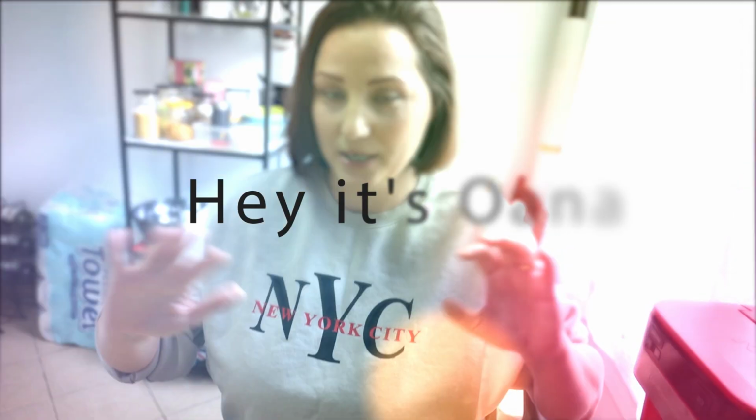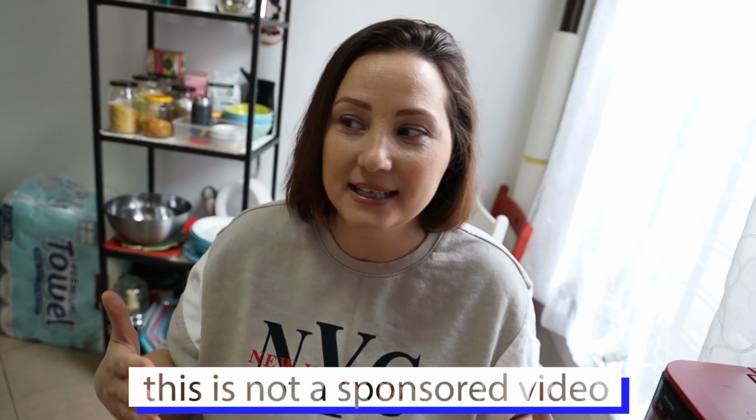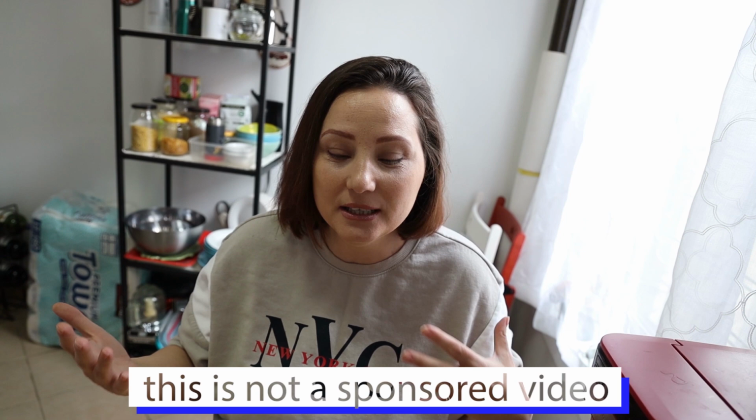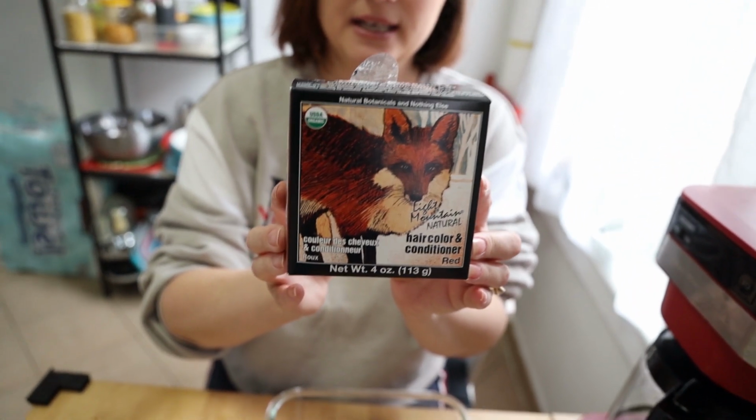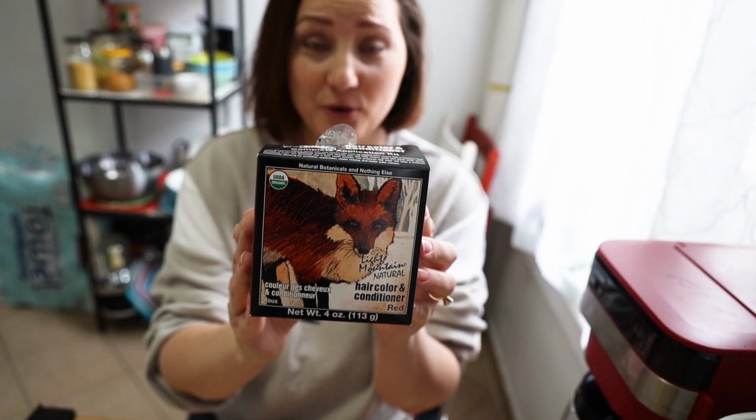A very long time ago, I wanted to dye my hair, but I was pregnant, so I decided not to do that. And because I'm a woman, I changed my mind so fast and I wanted to dye my hair. So I wanted to use a dye that is healthy, non-chemical, and I chose henna for that. I've never used henna before, so this will be a first for me.